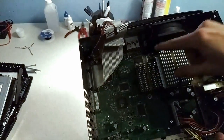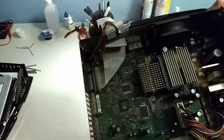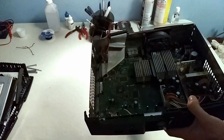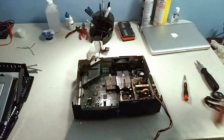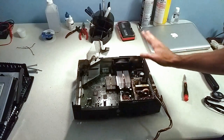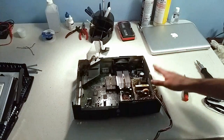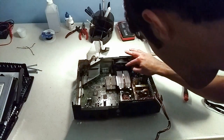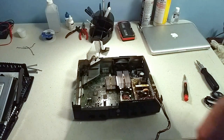You can't see terribly well. This chip right here, there's a big X logo on it. That means it's the latest revision of the motherboard, so we don't have to worry about that clock capacitor problem that all the other motherboards had to deal with. So I think we don't have to touch anything in here. It looks fine. It's a little dusty, but that's kind of how these things go. The fan could be cleaned a little bit, but I'm not terribly concerned with that.